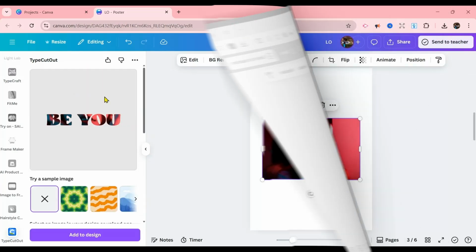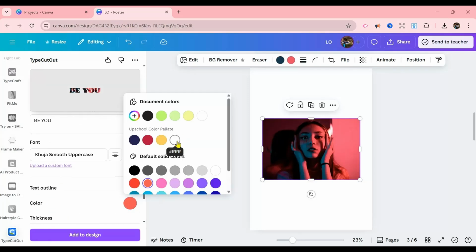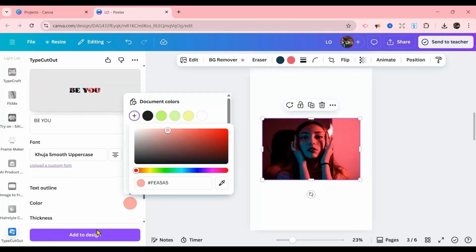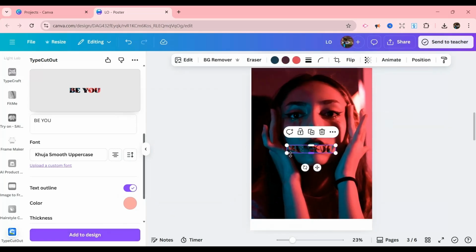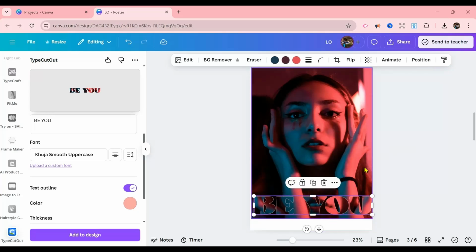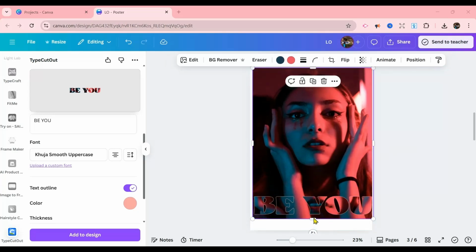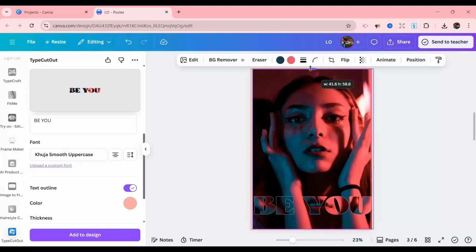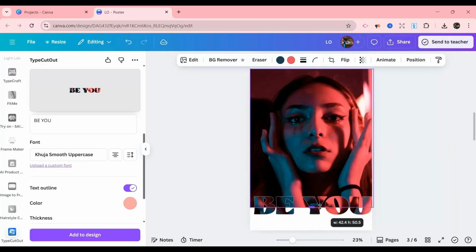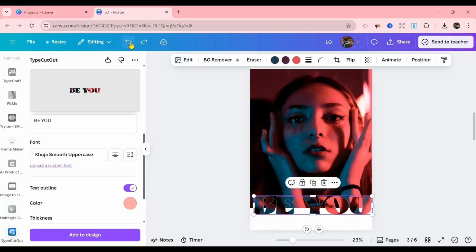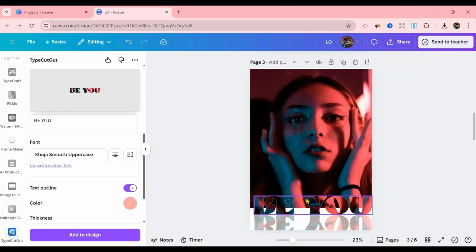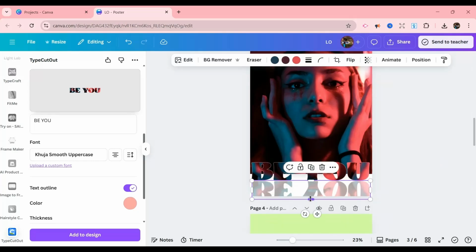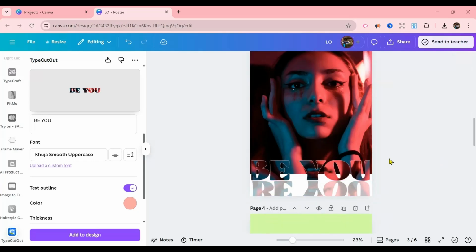And you can change the color of the outline, whatever you want. Thinness and thickness also can be changed. Now add it onto the design. Now to give a little better effect, we have duplicated the image, and that can be flipped vertically, and then you can reduce the transparency to look as if it is a reflection. And that's all. Now you've got a wonderful poster design, that too a trending poster design.